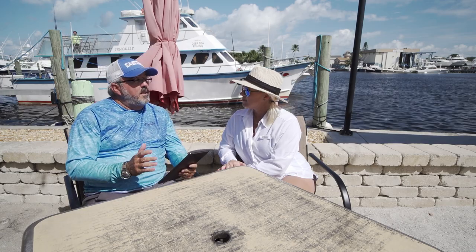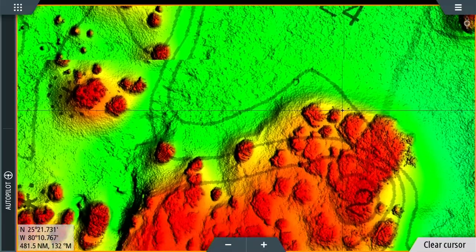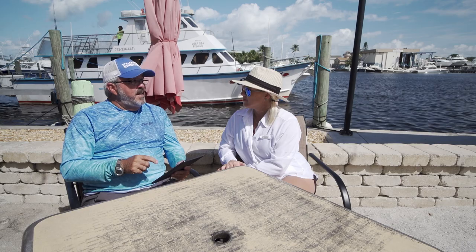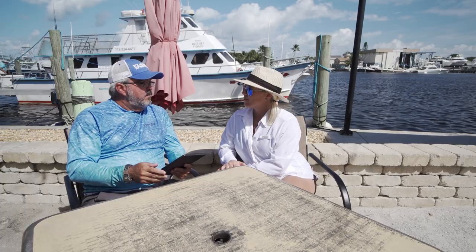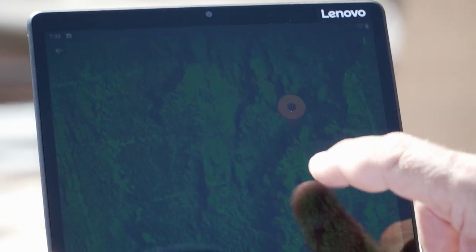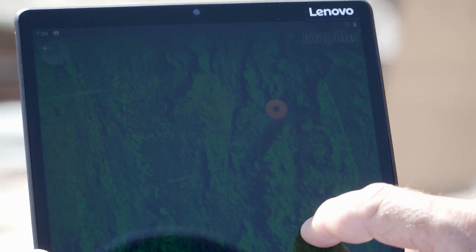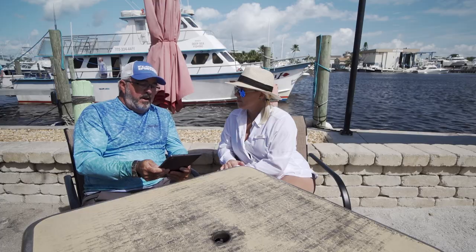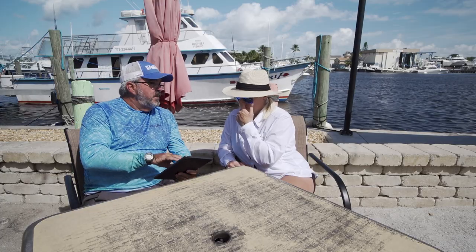You've seen the Strike Lines bathymetric charts on my boat on the Simrad unit. I'm going to show you a really cool thing you can do with them at home and take the information out onto the boat. A lot of people have asked what you use that for — sure, you can see the bottom really well and all that 3D stuff looks cool, but how does that make your boating and fishing experience better? Other than learning what the bottom looks like, there's other information on here that you can take to the next level.